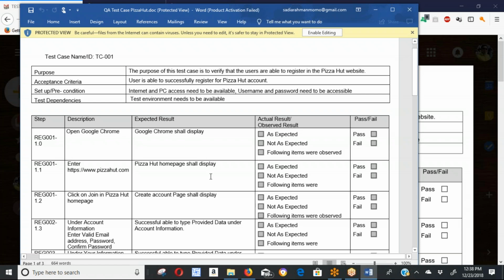You are creating some account on Pizza Hut. You don't have any account. So why would the precondition be that you have access? If you have access, is that required? Do you need to be registered first to create another account? No. If you have admin access, admin privilege, you may need it for admin functionality testing. At that time you could make it a precondition. But here the precondition will be that your page should be open. If your page is not open, the join link is not working on Pizza Hut.